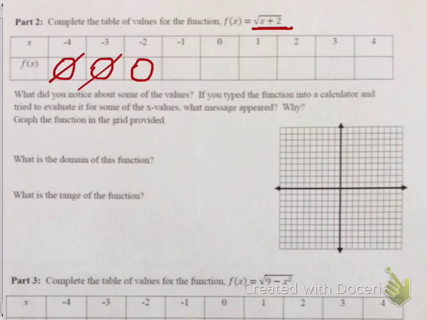So I want to just bring up this point right here because this is where I've taught you how to use patterns. If you remember, when you have a number attached to the x inside a grouping symbol, it tells you to go left or right. So that plus 2 there, just like it did on all of our other graphs that we've graphed so far, asked us to go left 2.